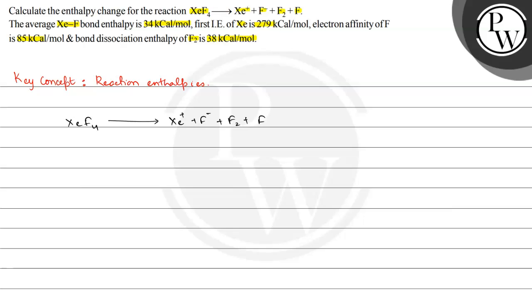In this process we need to find the heat lost or gained. So if we look at the elementary processes, first what we have to do? XeF4 has 4 bonds between Xe and fluorine atom. So we have to provide 4 multiplied by bond energy of XeF.